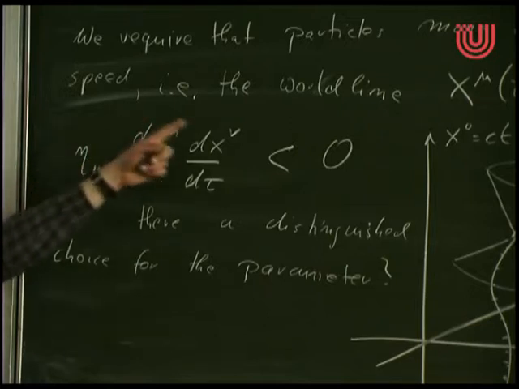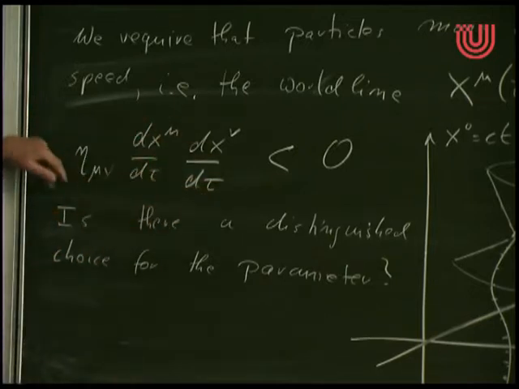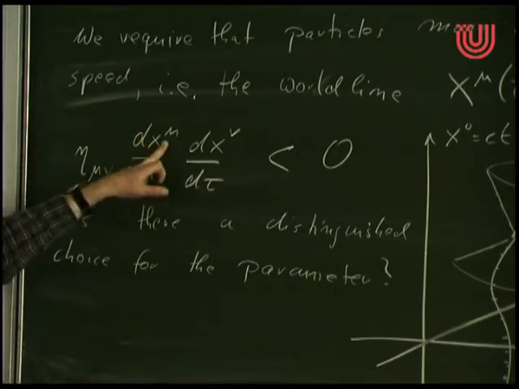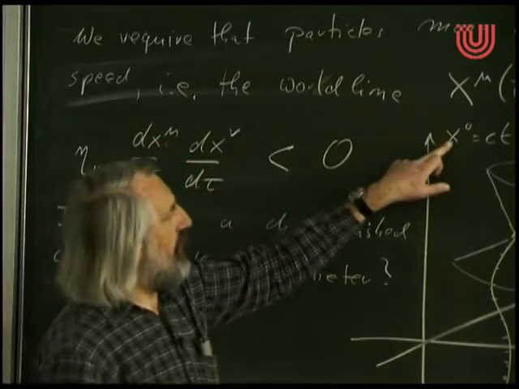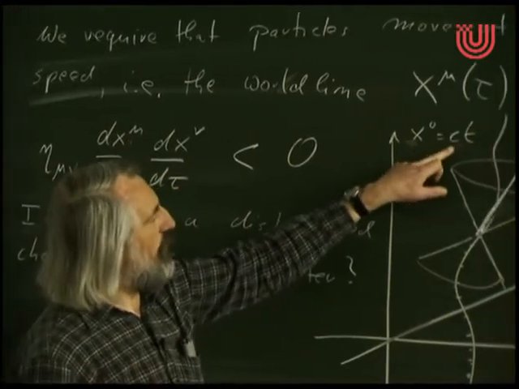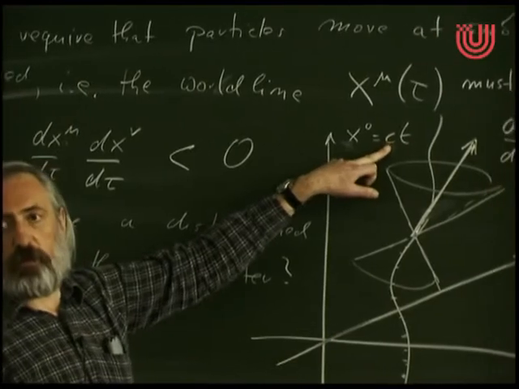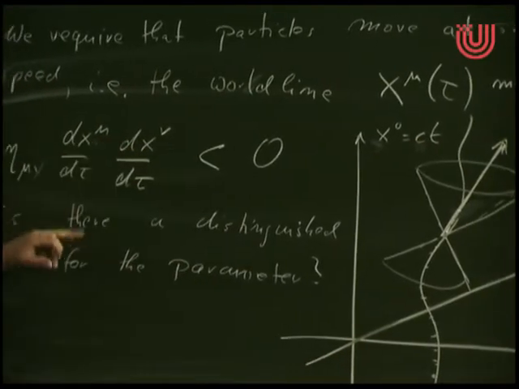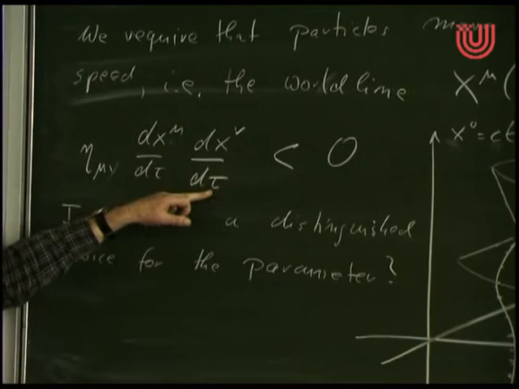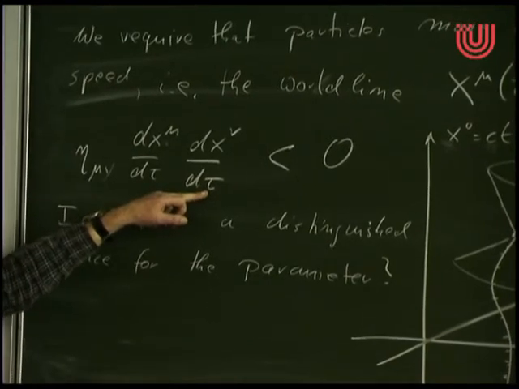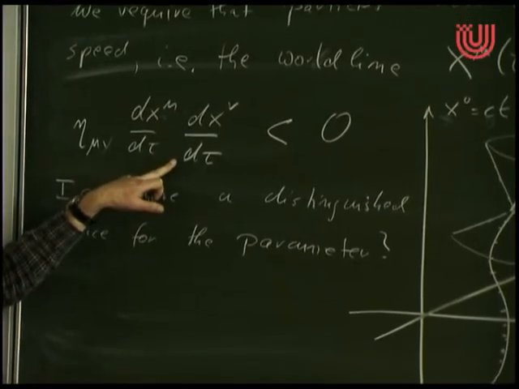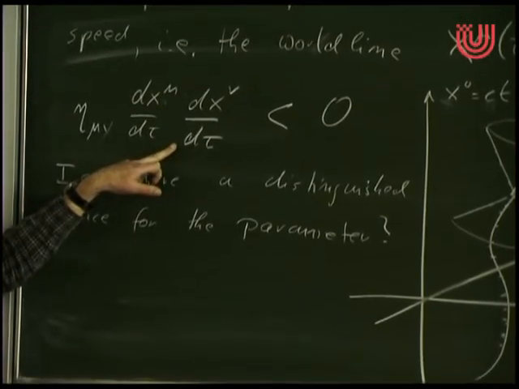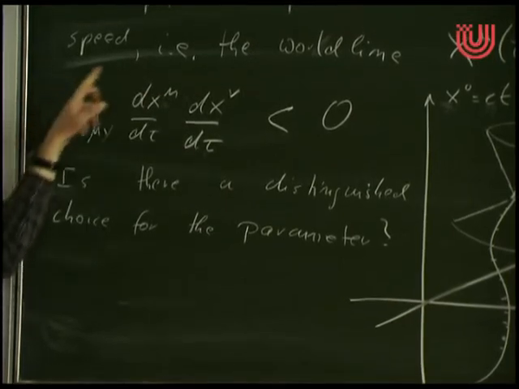Well, just look at the dimension of this thing. So the etas are numbers, just +1 or -1. And all my x's have the dimension of a space. Also the x naught has the dimension of a length because it's multiplied with a c here. So this is length, and of course my tau should have the dimension of a time. If I want to interpret it as a reading of a clock, it should have the dimension of a time. So I have length divided by time, so I have the dimension of a velocity. So that's something which is a velocity squared.